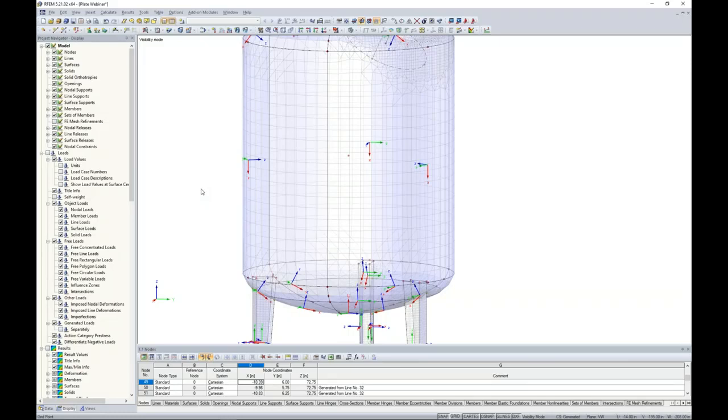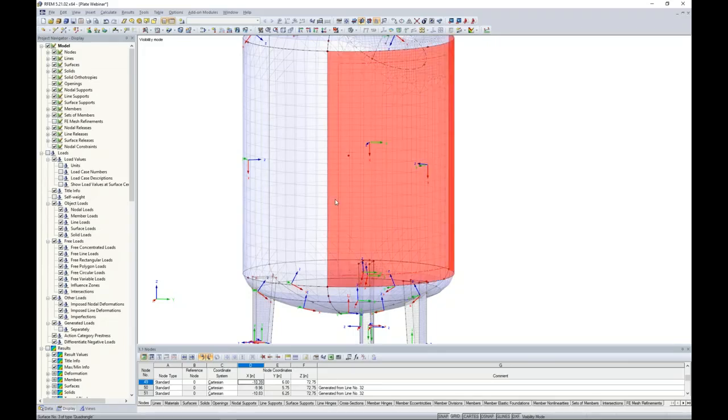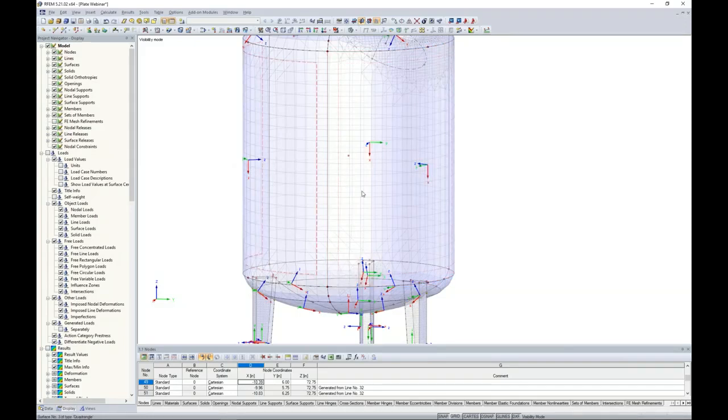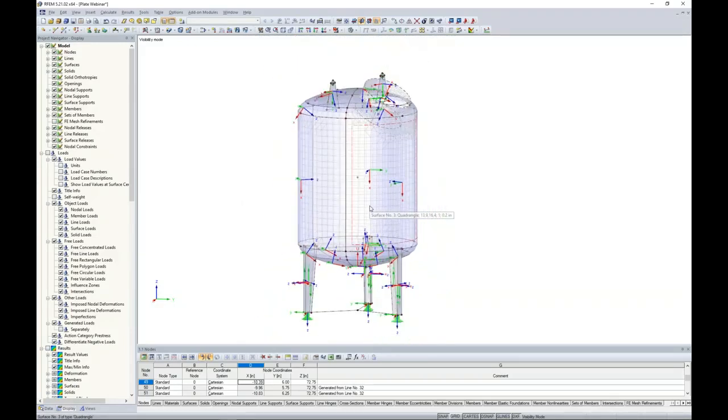The other, and maybe more important, reason is that our results will not be interpreted correctly. All of the results for surfaces, such as internal forces, which we'll see in webinar 2, are based on the local axes. If this surface was oriented with the y-axis vertical and this one with the y-axis horizontal, our results would not make much sense when we try to graphically view how these internal forces flow from one surface to the other. So what can we do to clean up the model and orient all these axes the same?